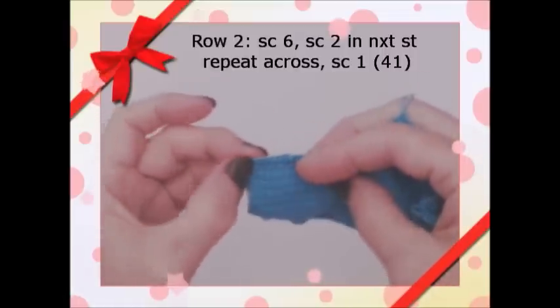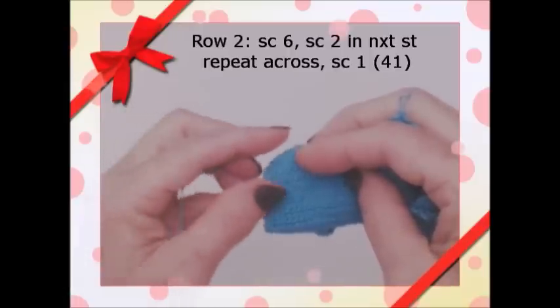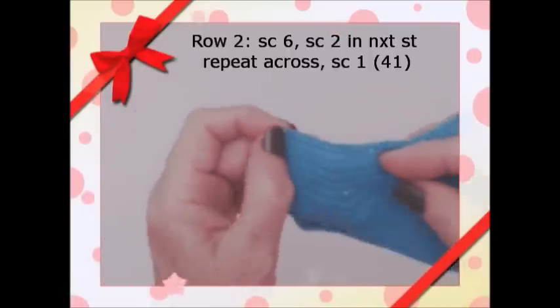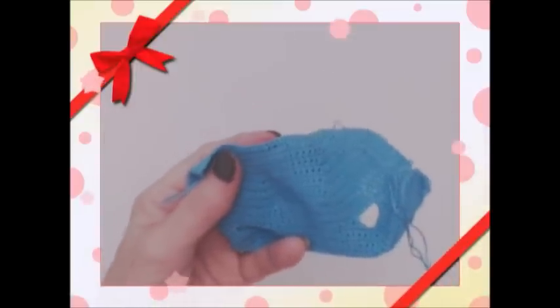And I believe there's 1 or 2 left here, I can't remember, I think it's 1 left, whatever. You just finish those off, and that'll be 41 stitches. And once we get those 2 rows done, we'll come back.